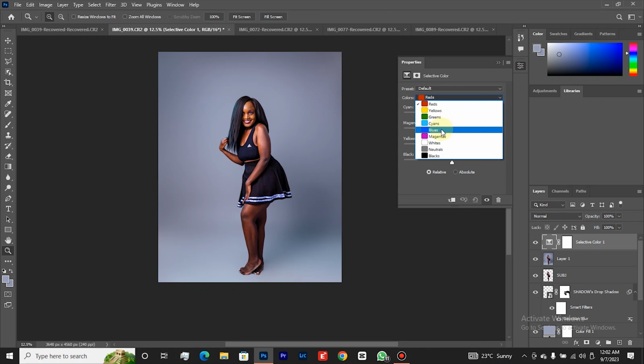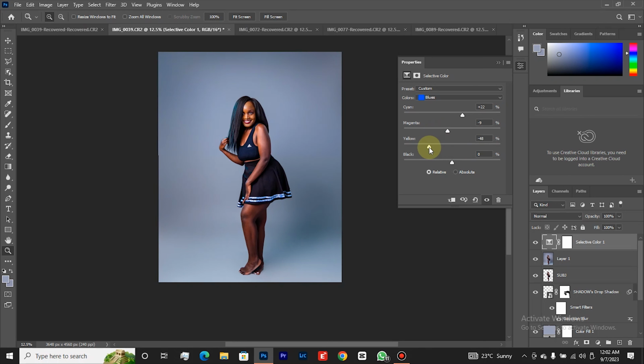So I work on the blues, adjust accordingly depending on what suits my preference. Yeah, looks kinda nice.